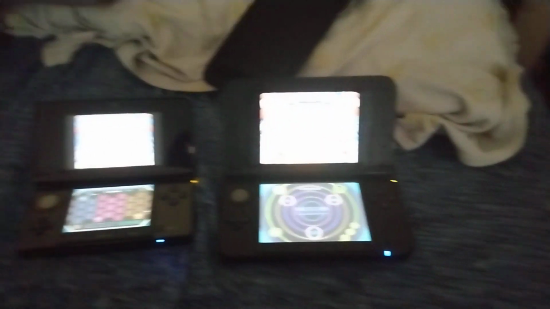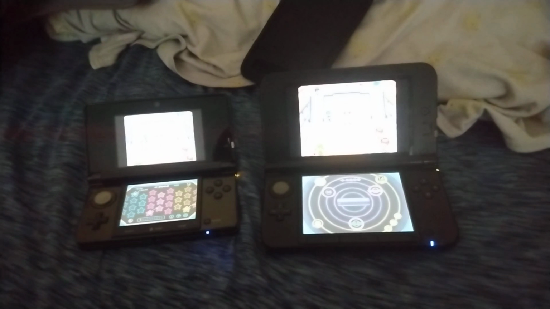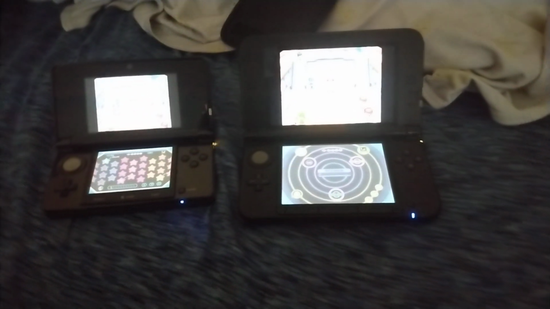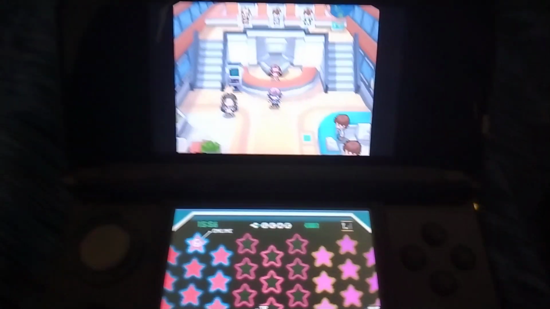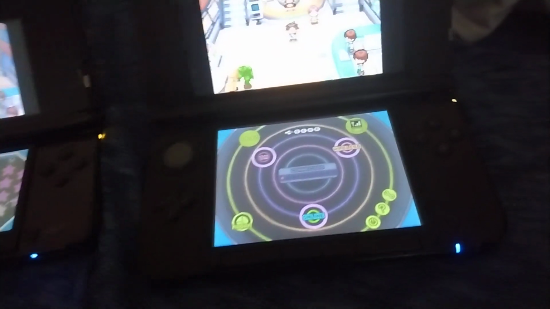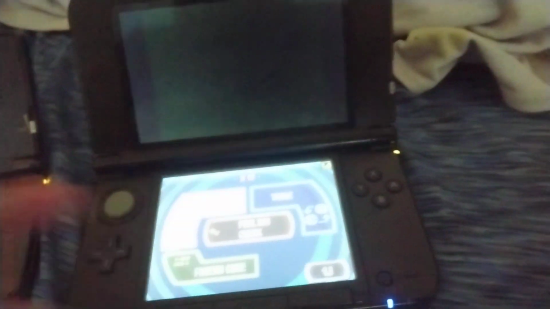Between Black and White and their sequels, Black 2 and White 2, several new Pokemon forms were added to the game. In my left DS here, I have loaded my copy of Pokemon Black version, and then in my other 3DS, I have my copy of Pokemon Black version 2.